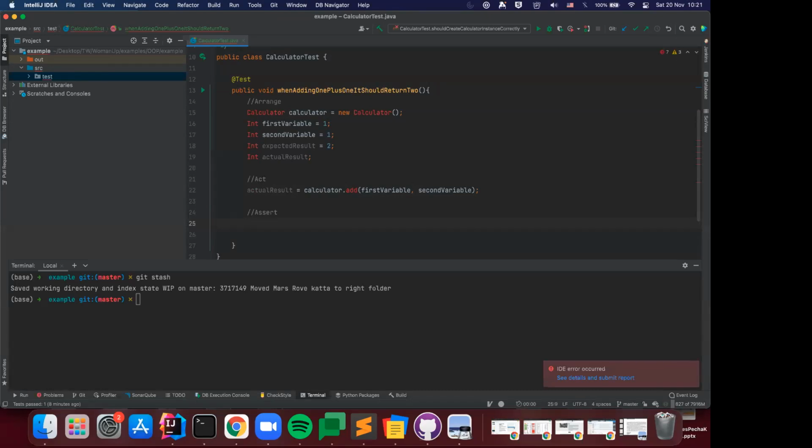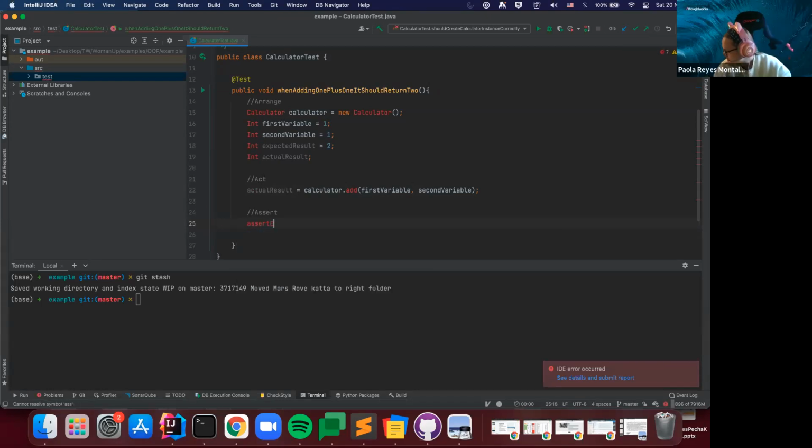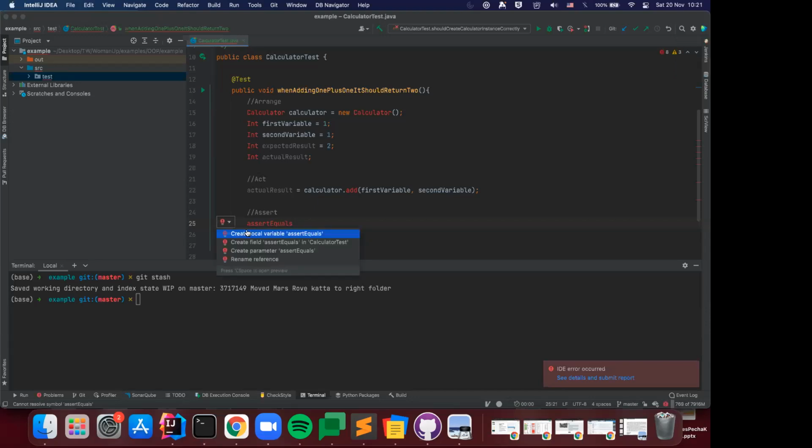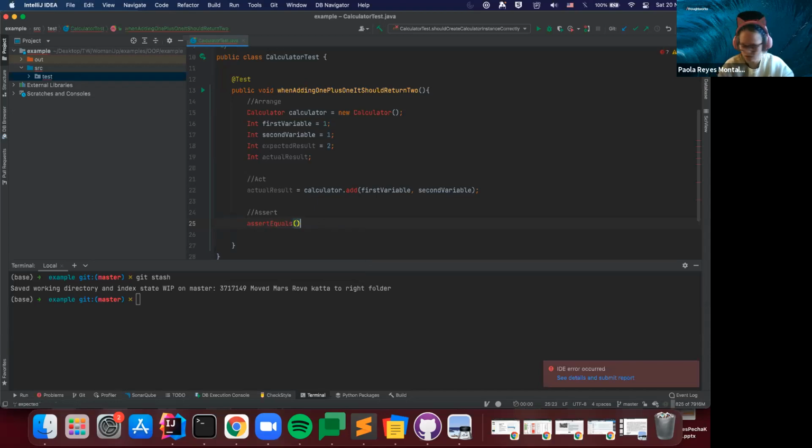It would be the assert equals. I can't remember whether it's assert equals, create logger, create field. Let me just finish writing assert equals expected result with the actual result.